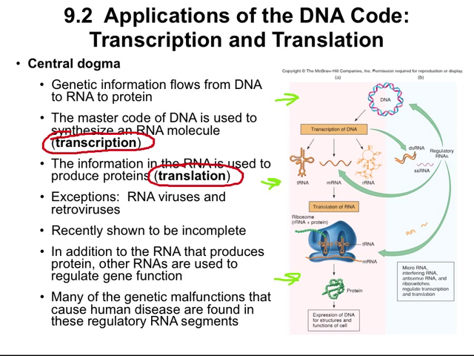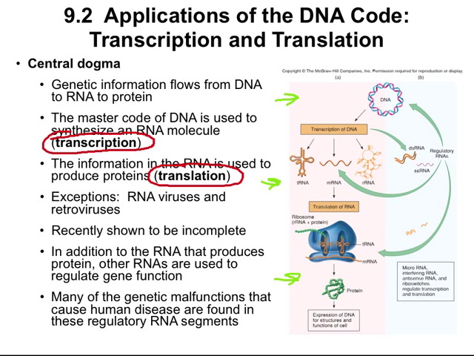Now, we've considered this as the central dogma for many years. However, we've started to recognize that there are exceptions to the central dogma. Central dogma implies DNA to RNA to protein. However, we've already learned about some viruses, the retroviruses, that actually come in as an RNA and then have reverse transcriptase in order to produce DNA that can then be transcribed and translated into the proteins that that retrovirus needs. So, the central dogma, DNA to RNA to protein, there are exceptions. Sometimes we're going to see RNA to DNA to RNA to protein.